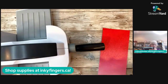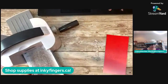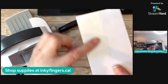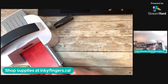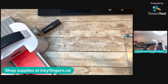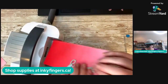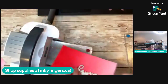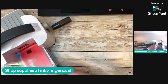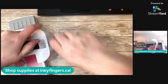Let me get my plates — trying to get the machine in the camera frame. Here's the part that has my adhesive sheet on it. Yes, the adhesive sheets are staying, Tanya — what would we do without them! I use them all the time. So I've got my die here, placed on the part that has the adhesive sheet, and I'm going to rotate it slightly and run it through the machine.